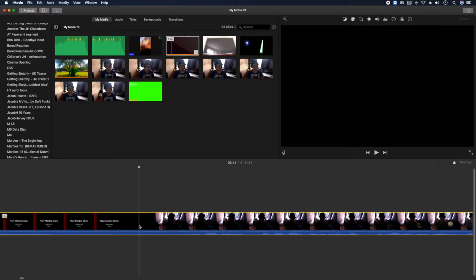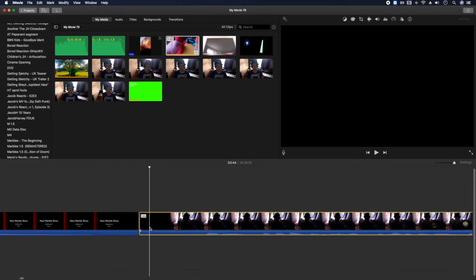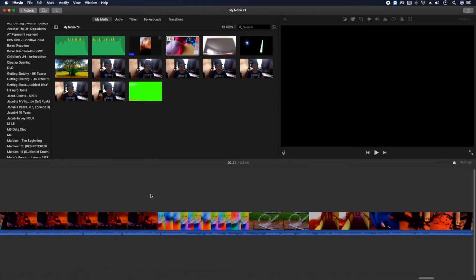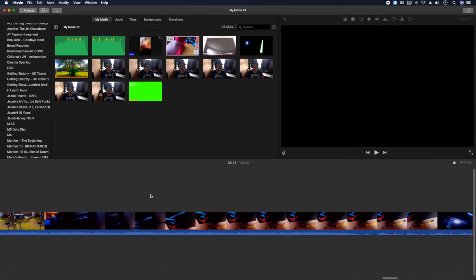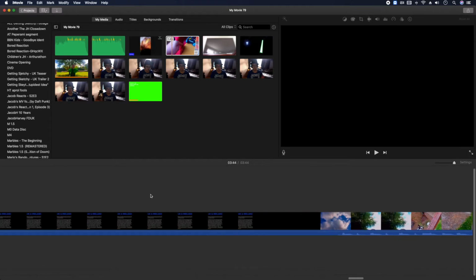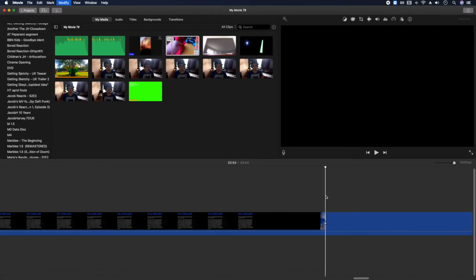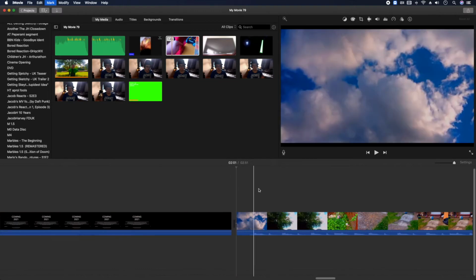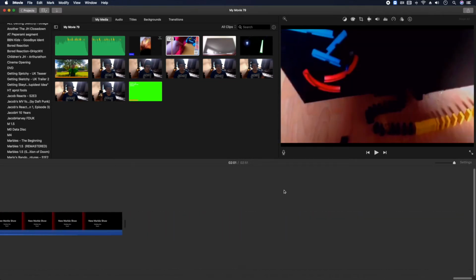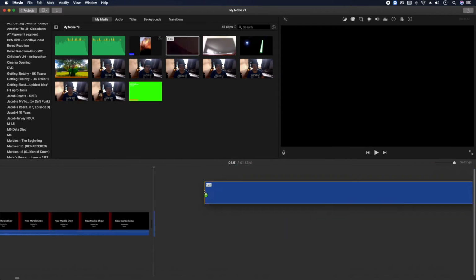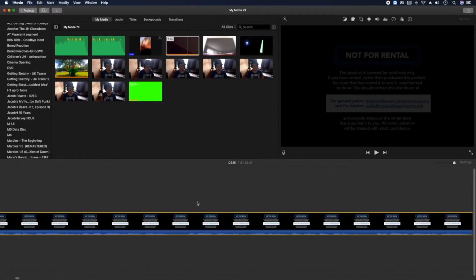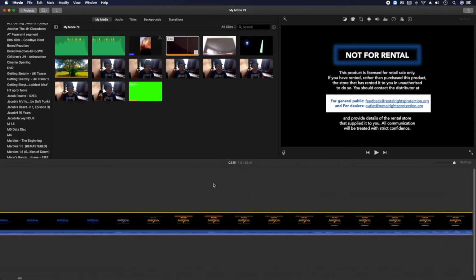So for the splitting, if you're on the iMac, just push Command and B like so, and then I'm just using the backspace to delete. And then I'm going to be going to this specific bit and doing the same. Okay, so that's that. Okay, so I think the movie's just about ready to be inserted now that I got something going on with it.